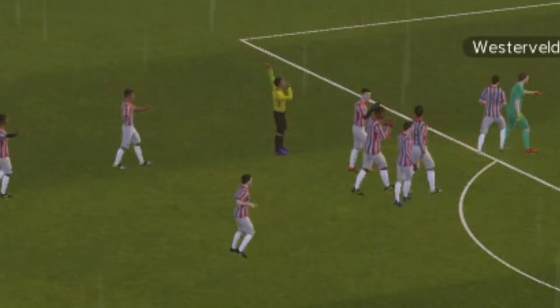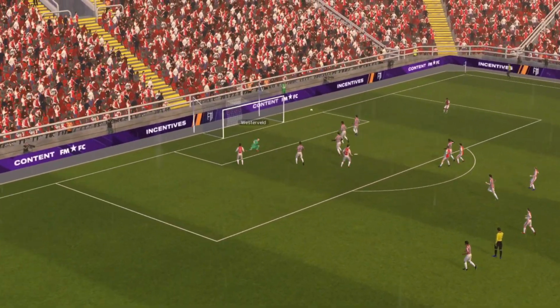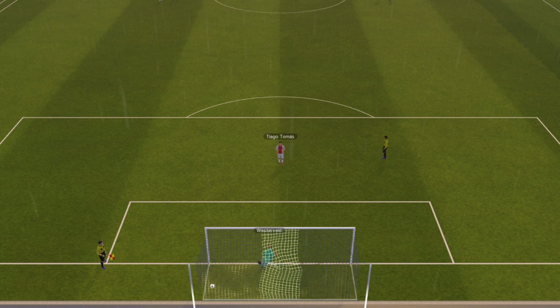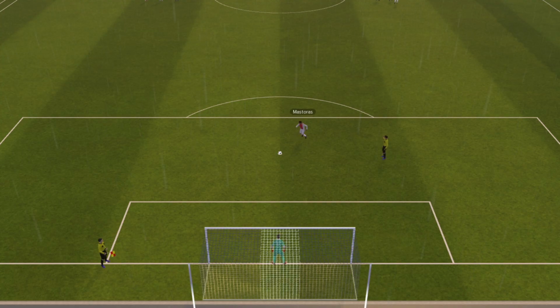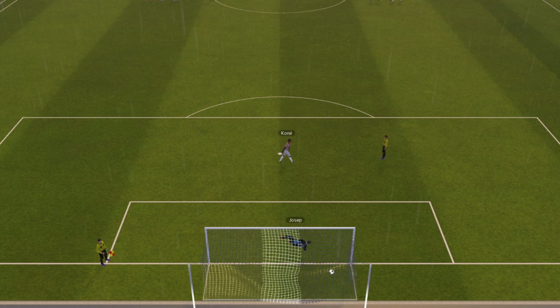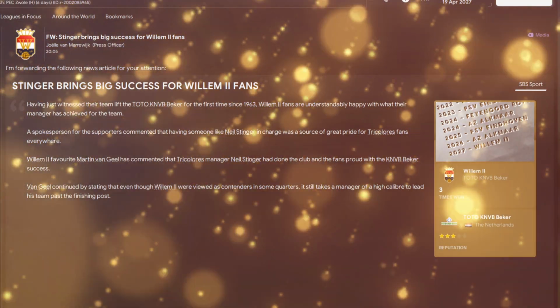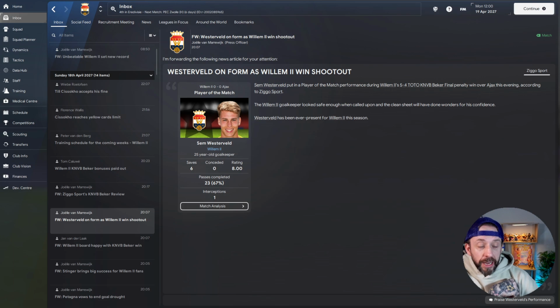Thankfully that goal was ruled out for offside. We just about made it to extra time, Ajax continuing to dominate, but we got the 0-0 and it went all the way to penalty kicks. And that punt signing of Westerveld a few seasons ago was about to be paid off big time. He saves, and now final penalty drilled in.